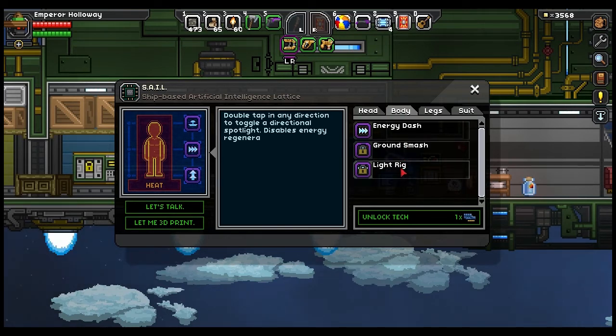Double tap in any direction to toggle a directional spotlight. Yeah. Disables energy regeneration while active. Costs 2 energy per second per light. We got into some hairy situations, at least I did, because you didn't see it. That would really come in handy. Although, energy dash.